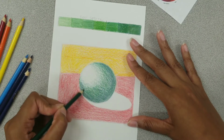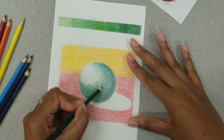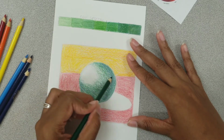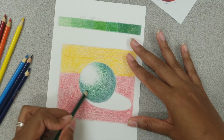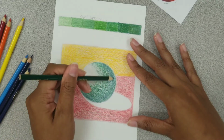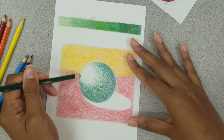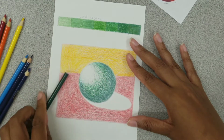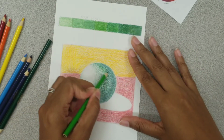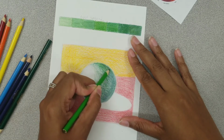My sphere has a slightly blue tint with it, but I'm okay with that. I know how to conceal it. Before you move on to your final pencil, I'm about to pick up my yellow green and finish this off. But before you do, I want you to make sure that your cool colors are concealed as much as possible. It should be completely, but if there's a slight tint to it of those cool shining through, it should be okay if you're using a medium or darker hue for your sphere. I would avoid that issue with any lighter color.